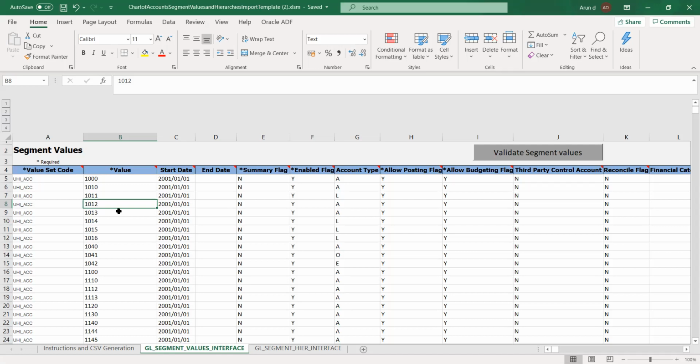Apart from that, if we have a special requirement, where the legacy system code will be 4 digits but in Oracle Fusion it will be 6 digits, for those cases we will have to create manually, with additional zeros. We will have a separate file for tracking, with version control, so we can track when it is created and other things. And we will have the mappings between legacy and the Fusion application as well.